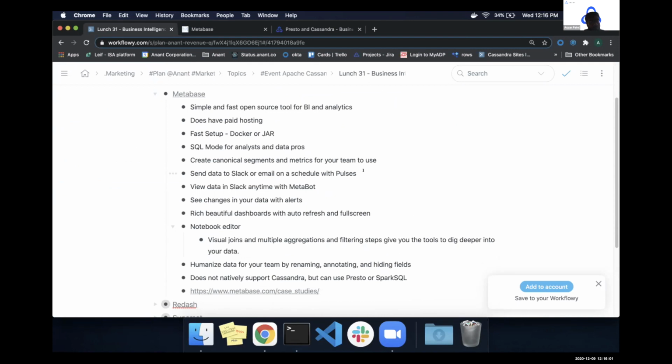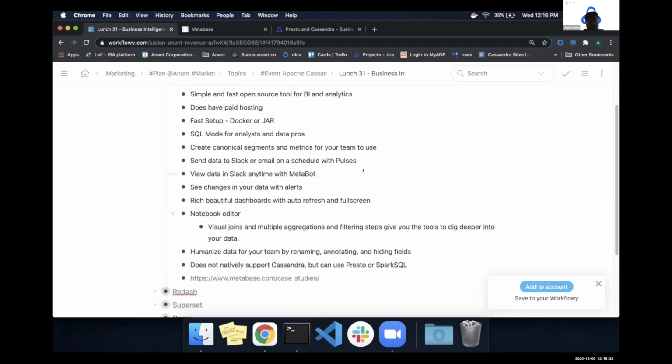You just need to have a little concept of SQL, but a lot of it, which we'll show you in the demo, Metabase actually pre-handles data for you and creates charts and databases based on the data you've inputted, which is pretty cool. So you don't necessarily have to be super tech savvy to use something like Metabase and Cassandra. And then you can do other things like create canonical segments and metrics for your team to use.